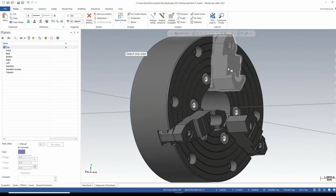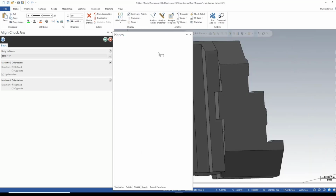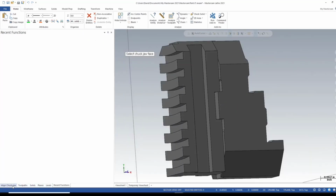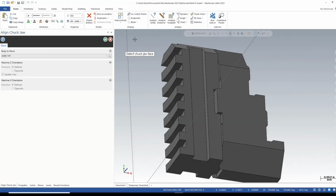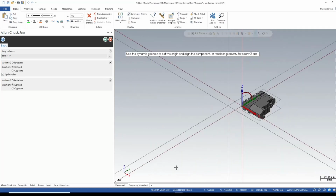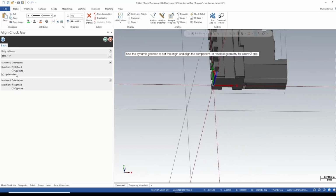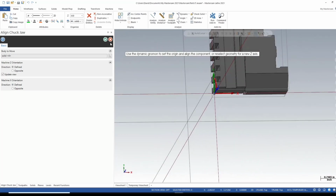Now I'm selecting this top one here. Okay. Now it tells me, let me put this in the correct place. So to align the chuck jaw, it tells me to select a chuck jaw face. I'm selecting the back. Okay. And off the bat, that's correct. I don't need to change the orientation in Z or in X. Okay. So let's hit the green check mark.